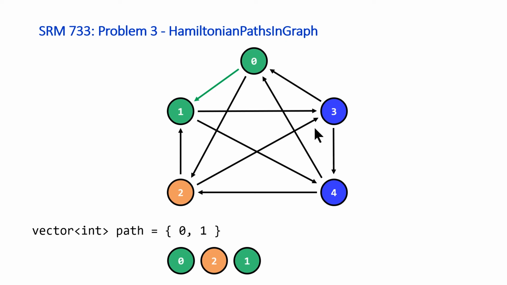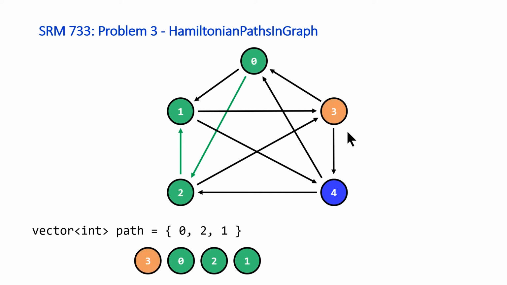There's not, so we'll move it to the right of 0, and we'll check, is there an edge from 0 to 2 and 2 to 1? And there is, so we will insert our 2 into this spot in our path. And now our Hamiltonian path at the moment is 0 to 2 and 2 to 1. And then we just continue to do this.